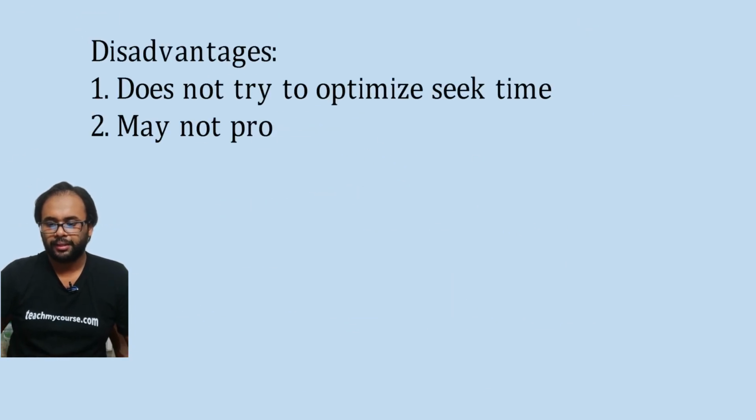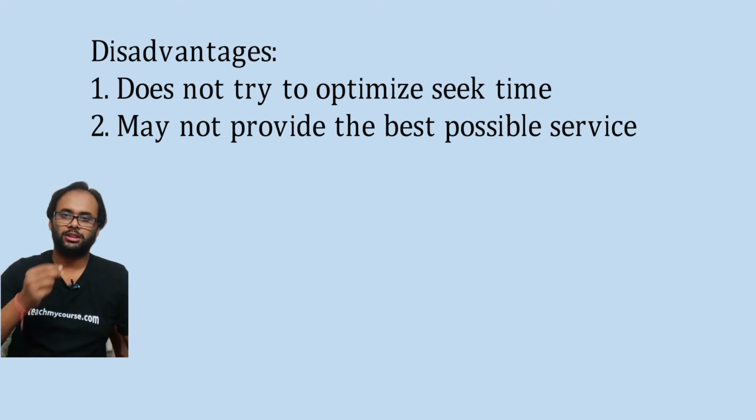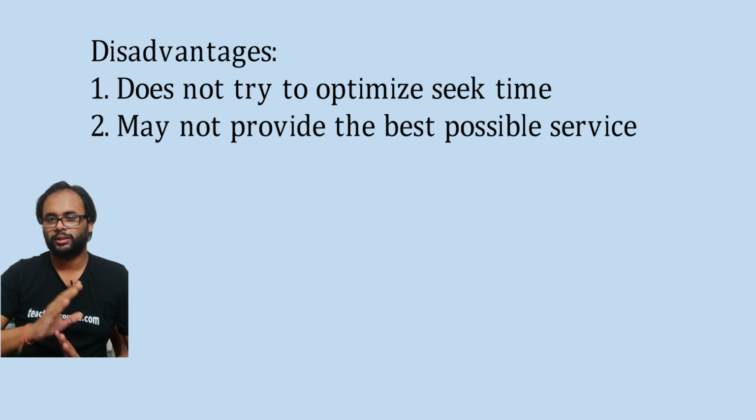There are some obvious disadvantages, like it does not try to optimize the seek time. Whatever request it gets, it just goes and serves it without using any kind of further brain. So that's not a very optimal solution, and it may not provide the best possible service. It is just randomly going in the direction of the request, whatever request comes.